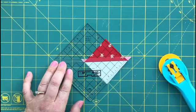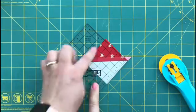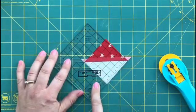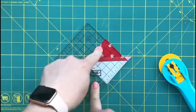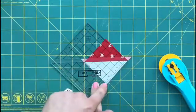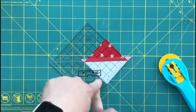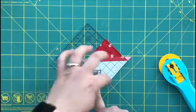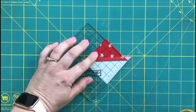Okay, and then the next thing we're going to do is check to make sure that we have enough block underneath our ruler that we're not going to trim it too small. So the way we do that is to just check our finished size is going to be 2.5 inches. So before we trim up this side, we're going to check this side to make sure it reaches at least to the 2.5 inch line, preferably a little bit over, just in case if you have a little slippage or anything, you can trim this side up more. So let's do this thing.